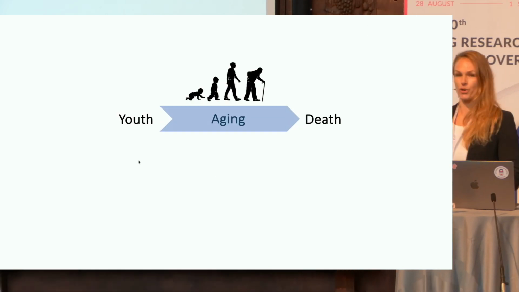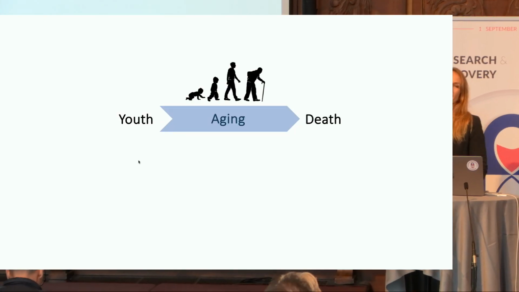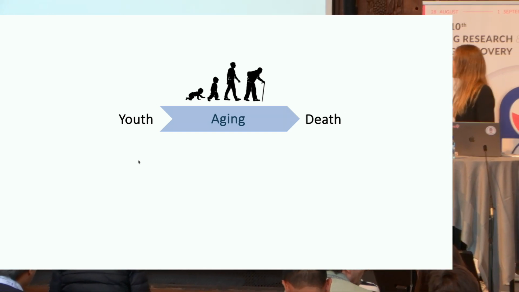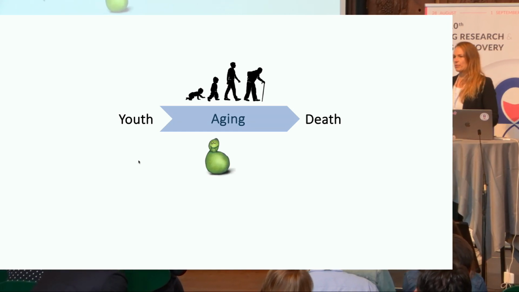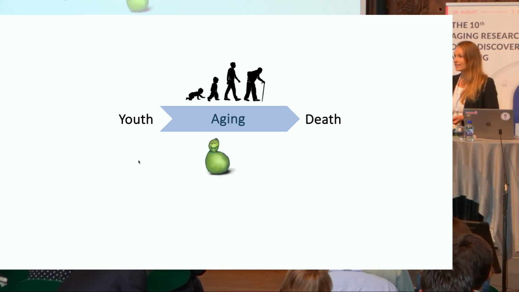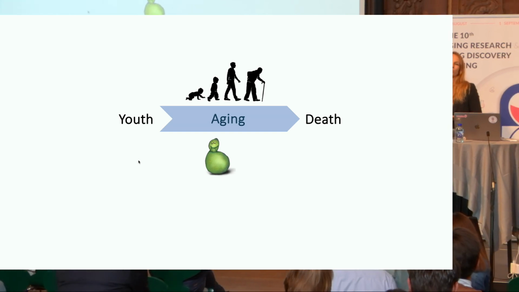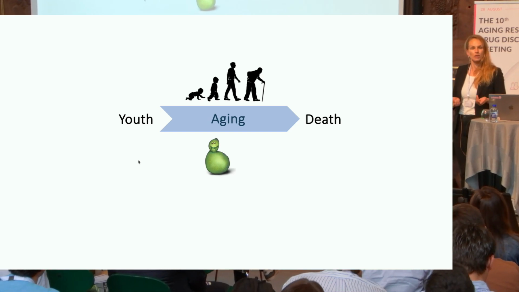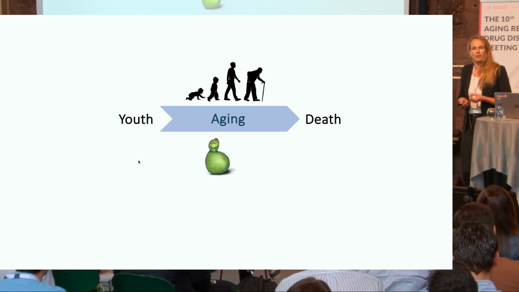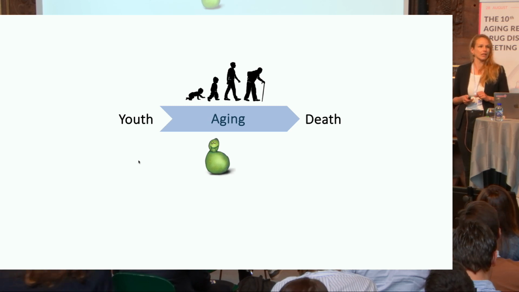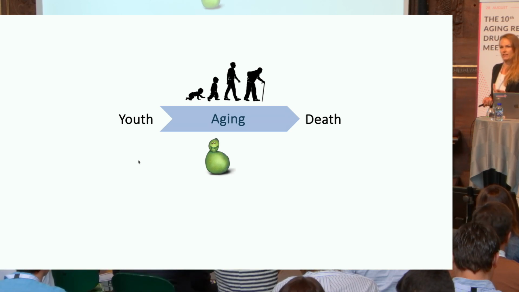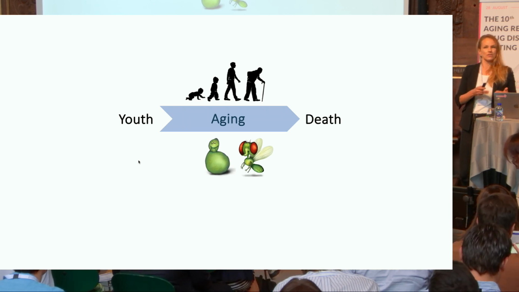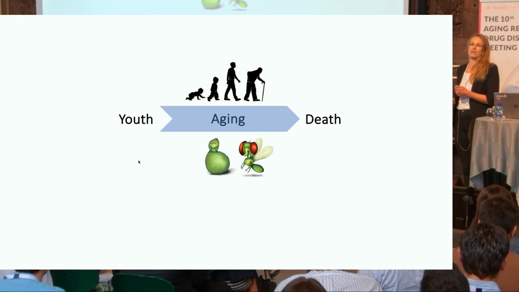So an organism is born, it dies somewhere in between, it might reproduce and it will age, which is what we all are interested in. And we are using the unicellular model system budding yeast to understand cellular processes associated with aging. So what processes drive the aging, and in particular what compensatory mechanisms are in place to sustain viability when one subsystem fails. In extension, we're also doing Drosophila research to extend our findings from a unicellular organism to a multicellular one.